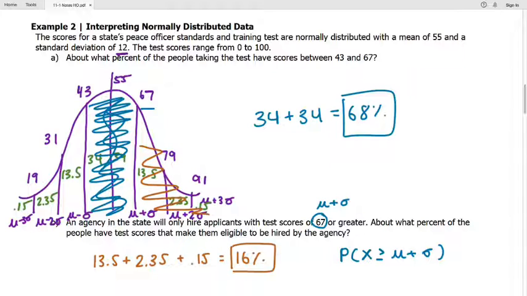Now, the problem is this. All of the questions in example 2 and example 1 met with the data really nicely. So it matched. All the questions we were asked with example 2 dealt with test scores that were a certain deviation away from the mean, right? So we were only looking at those really important numbers that we got from taking the mean and adding a standard deviation or subtracting a standard deviation. But we all know life isn't perfect. So what happens if we need to find the probability with data that is not perfect.